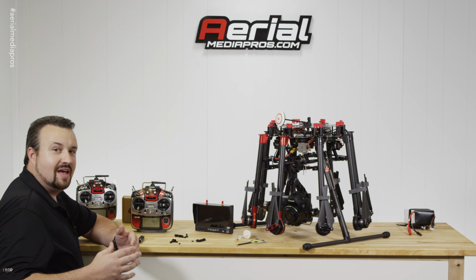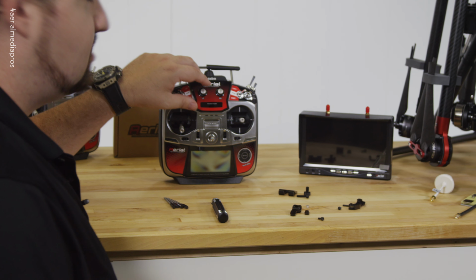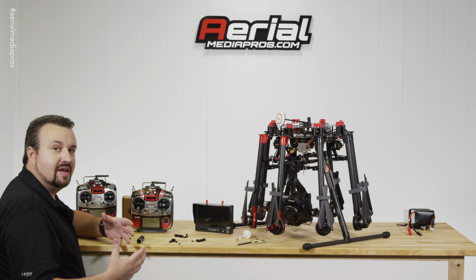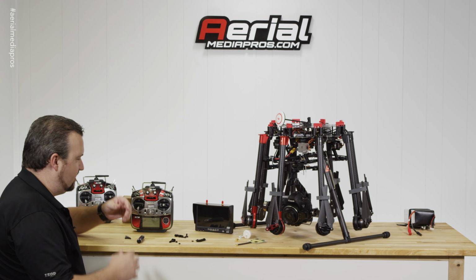Today I'm going to do a quick how to install the aluminum monitor mount onto your Futaba transmitter. This will be very useful also for the S1000 production package and our Phantom 2 Pro Pack customers. So let me show you exactly how to do that.